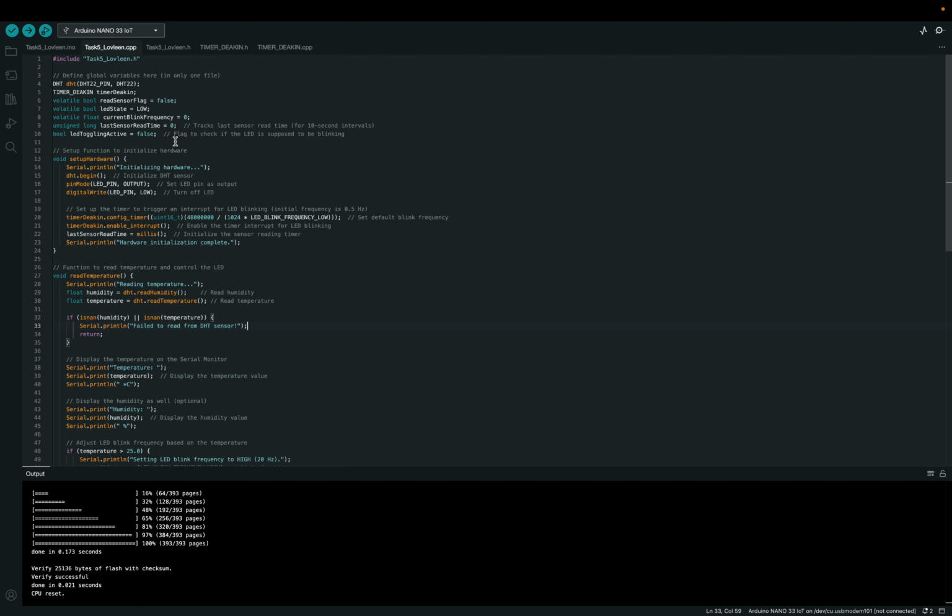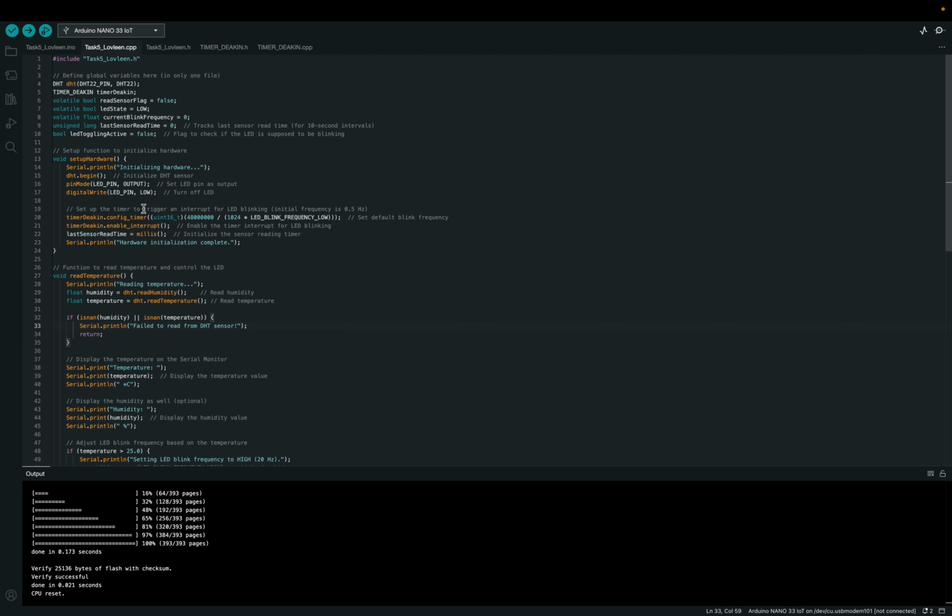After that we have the first function, which is the setup hardware function. Basically here we are just initializing all of the hardware. So DHT begin is here initializing the DHT sensor. Here we are configuring the LED pin as output, and then we have the digital write on the LED pin.